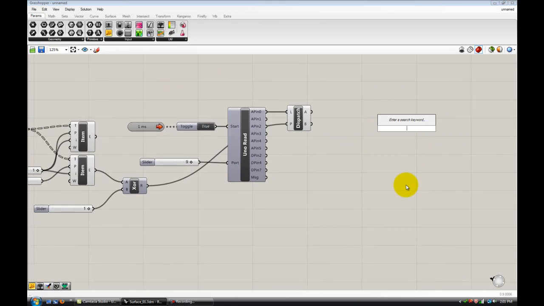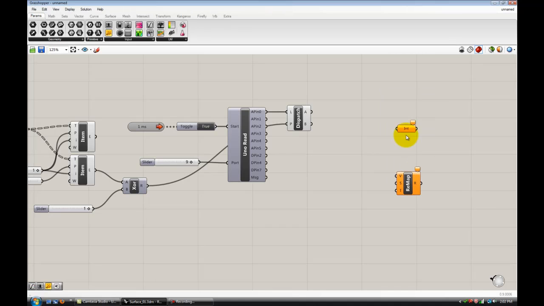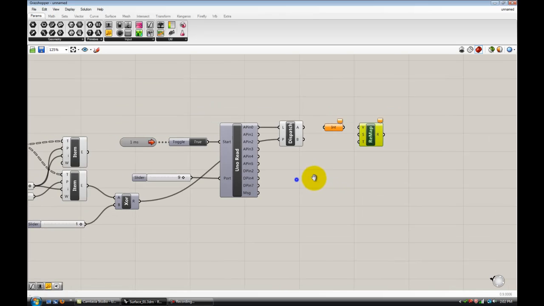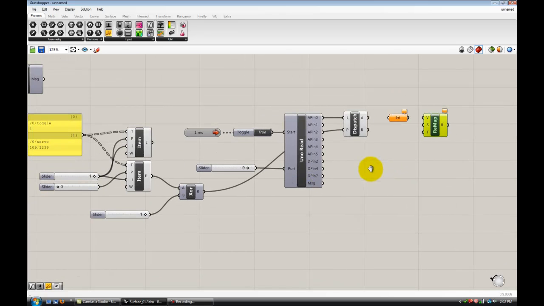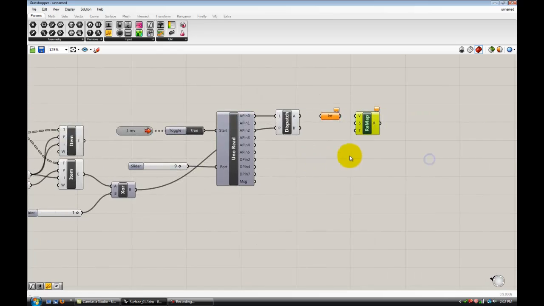So what we need to do is get an integer and a remap number, and we want to be able to remap our numbers, just because the streams that come through the LDR sensor are values ranging from 0 to 1023, I believe, and streams that are coming from our server were set up between 0 and 180.